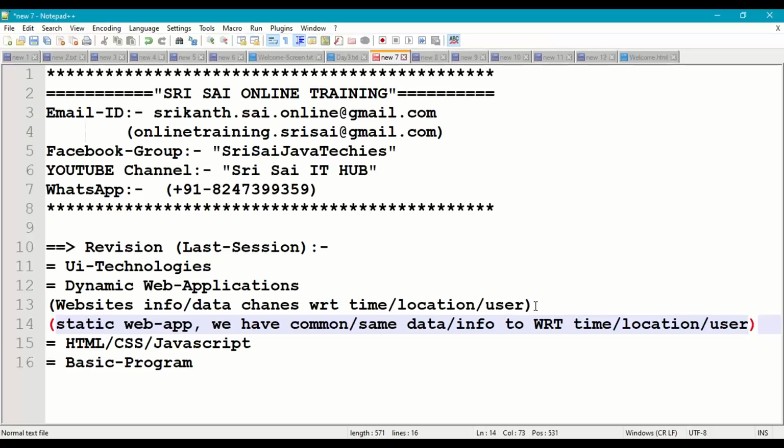The basic examples for static websites are something like a college website, hospital website, or real estate website. So here, any location, any user, anytime, you will have common shareable data for all locations, all users, all times.